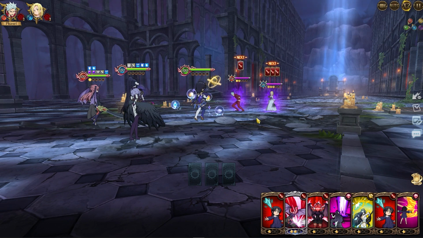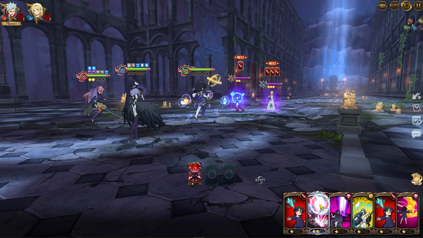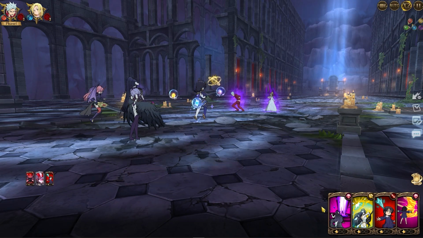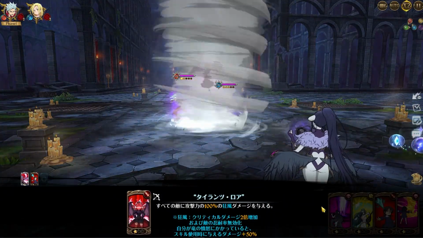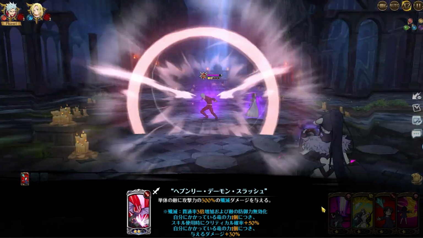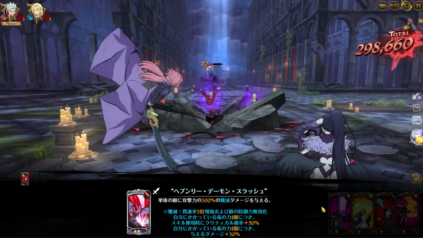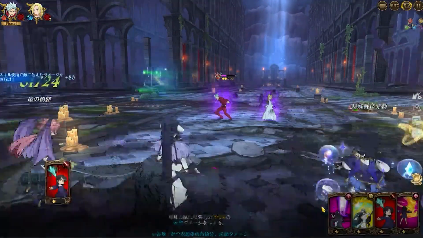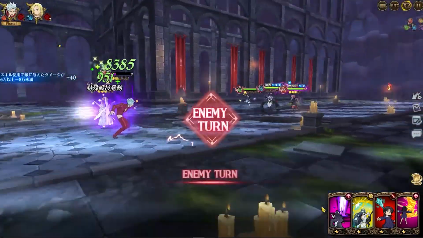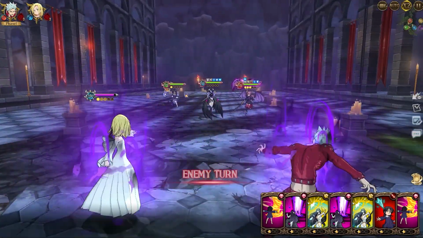So let's try this over here, see what we can go for. First things first, we're just going to attack like this, and this doesn't matter. We just want to keep the counter for next turn because we want to just use that then and sort of destroy. That's our goal. So here's Merlin. 62. Nothing crazy, but, you know, it's decent.